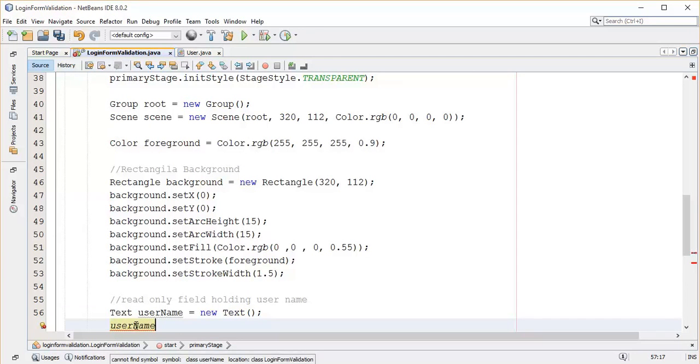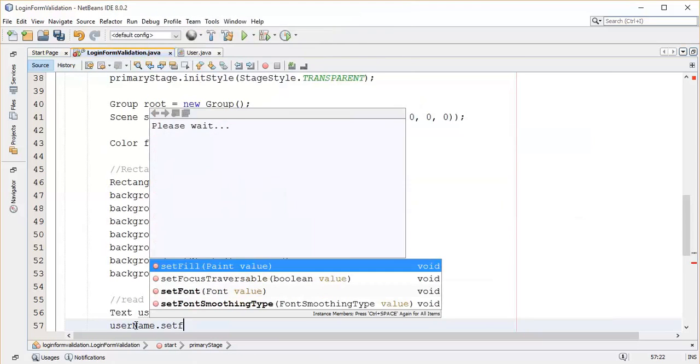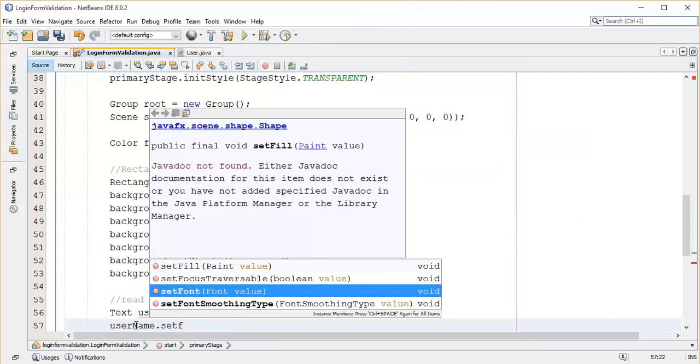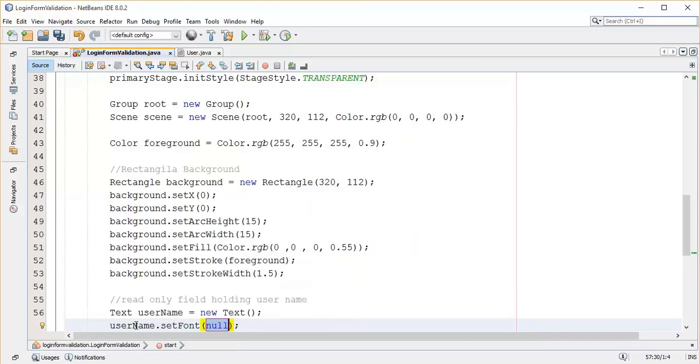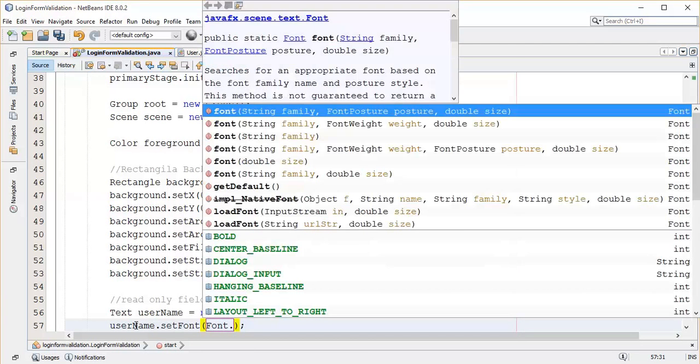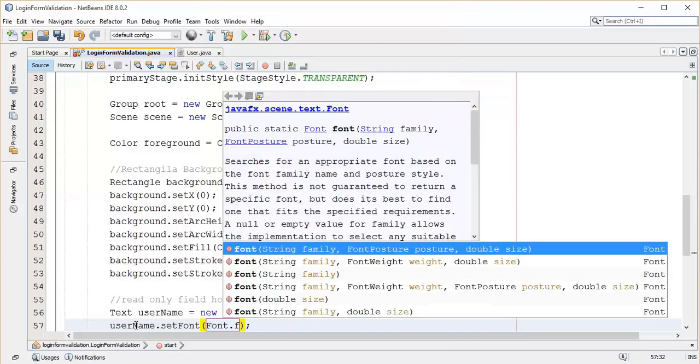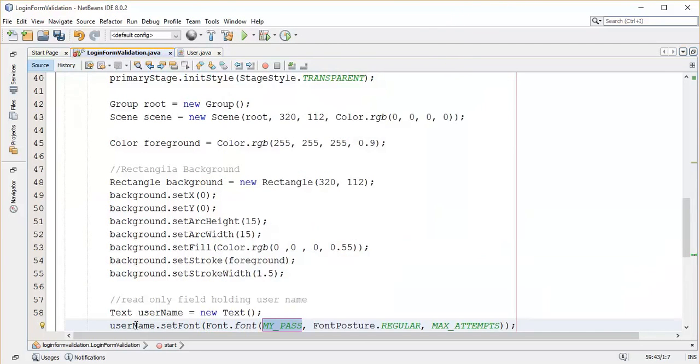Next, set the font. So username dot setFont, I'm going to add a Font.font in the string format.